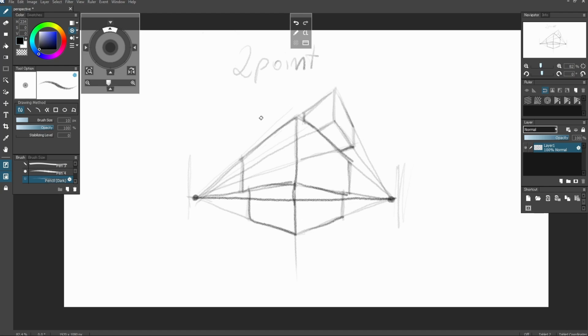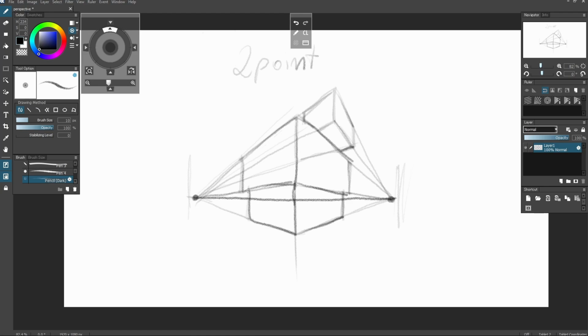And there we go. This is a bit of a quick jump from what we did earlier with one-point perspective, but generally those types are pretty similar because you just add more vanishing points. When we get to four-point perspective, it's going to be a bit harder, but don't worry, we'll get through that.